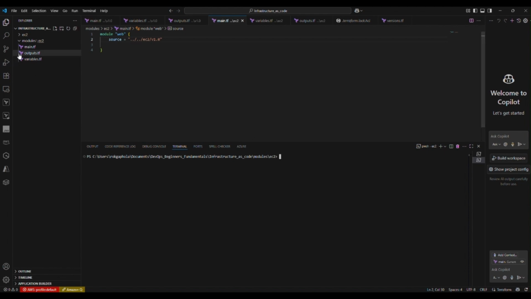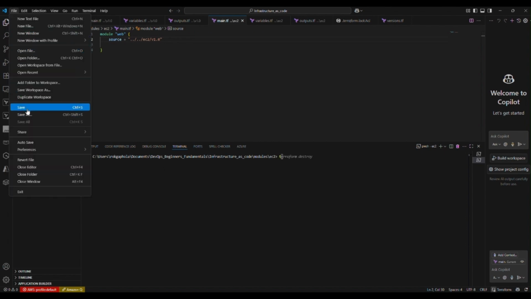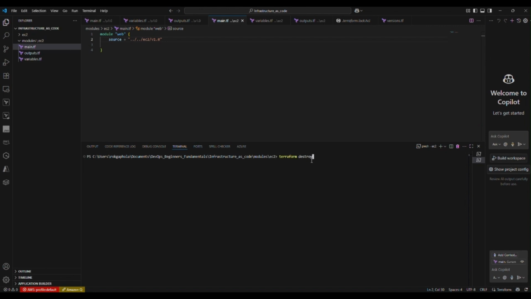Okay, so no variables per se, just the main one. And I can save, and I can say terraform init. Actually, just plan. Okay, yes, init.